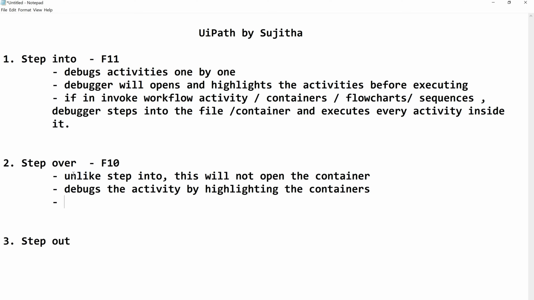So in such cases, we can skip this. We can use this step over and skip to the next container and next activity. So to skip the containers which are not having the issues.